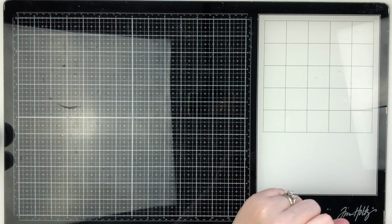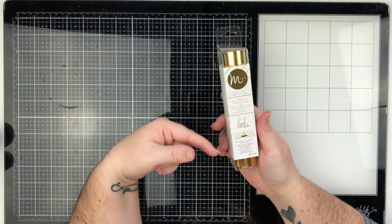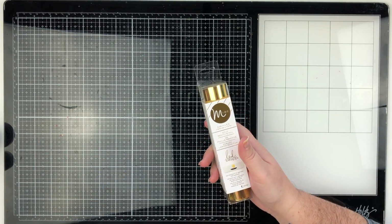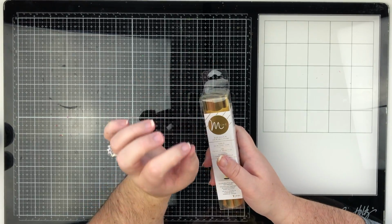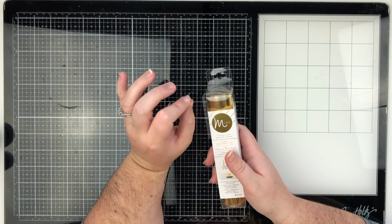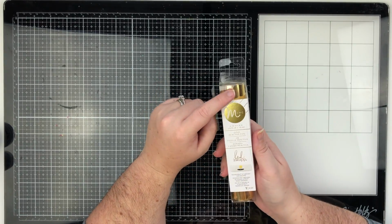Next up, let me see, is foil. Y'all, I do not have a foiling machine. Yeah. So, I got some embossing powder that you can use to foil with. And when I got that, y'all, I bought all the foil. I bought all of the foil, like all of the little rolls.